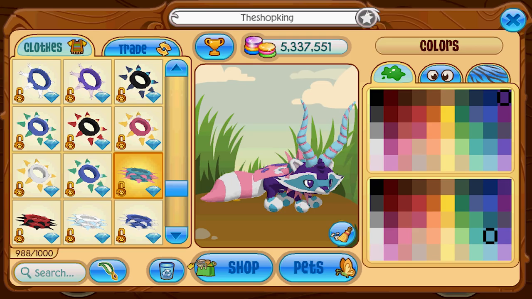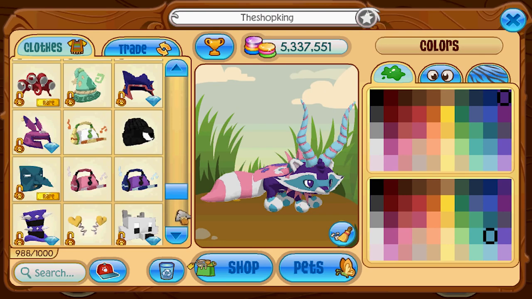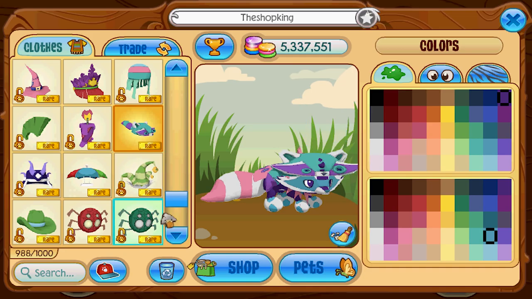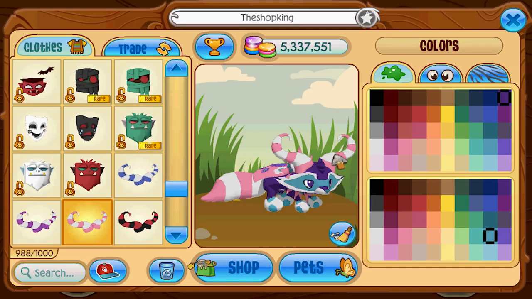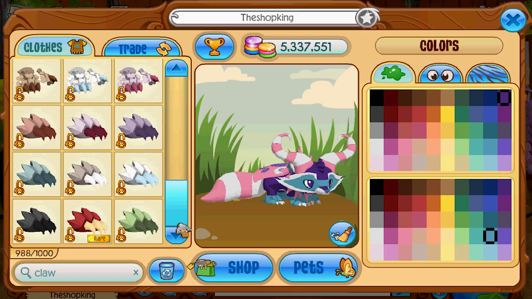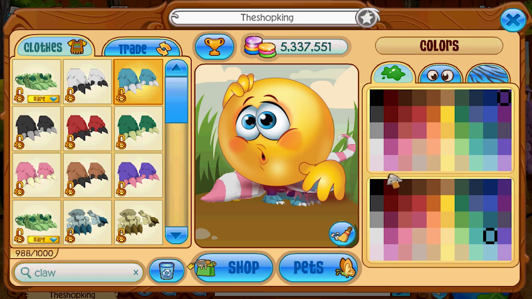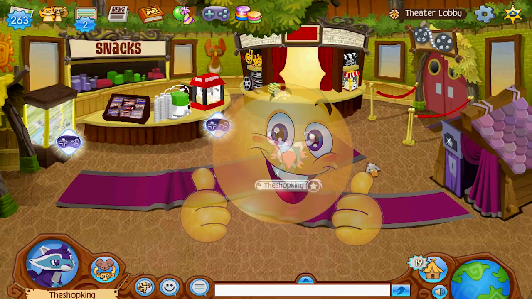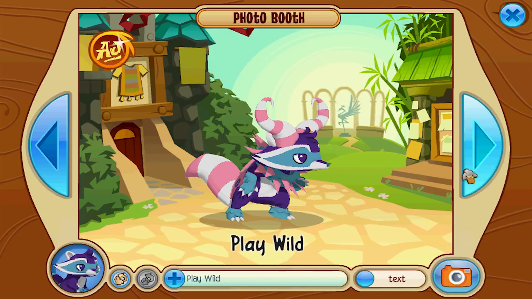Double spiked collar. Let's have a look at that. It's kind of cool. Kind of cool. Uh-oh. Candy cane horns. Uh-oh. It's a perfect match. Ooh. Blue and white Yeti claws. Uh-oh. Okay. I think I'm all set. Oh, those are nice also. I can't decide. Yes. Yes. Yes. Okay, there's my look. That's my cute kawaii raccoon.